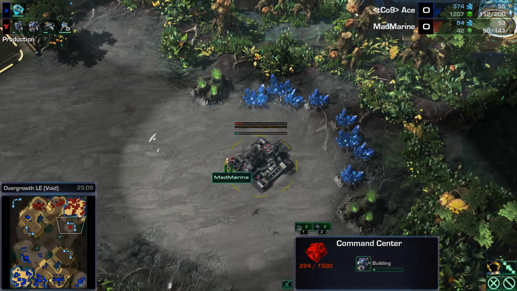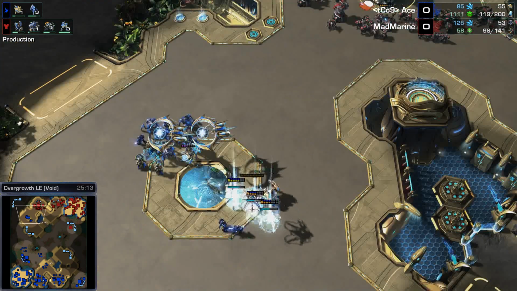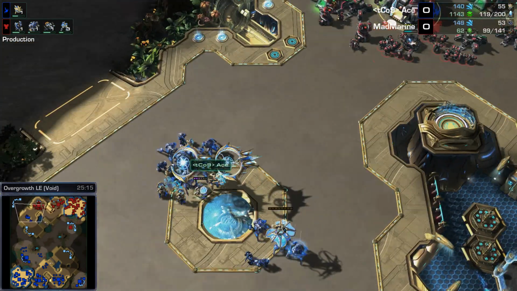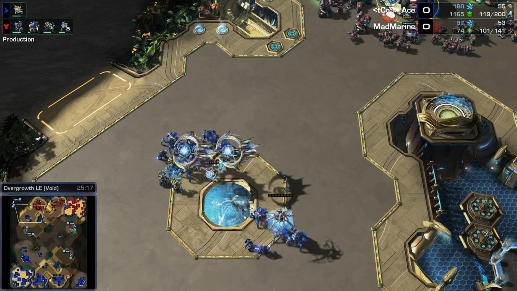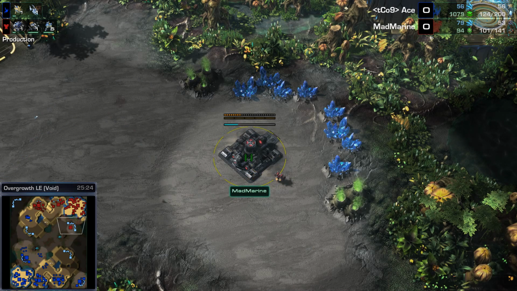Sneaking a 4th base over here, just to the south of his main. The Protoss player could shut that down. He could shut it down if he wanted, but I don't think he knows it exists. I am like 89% sure he doesn't know that it exists. Another Void Ray coming in for Ace.